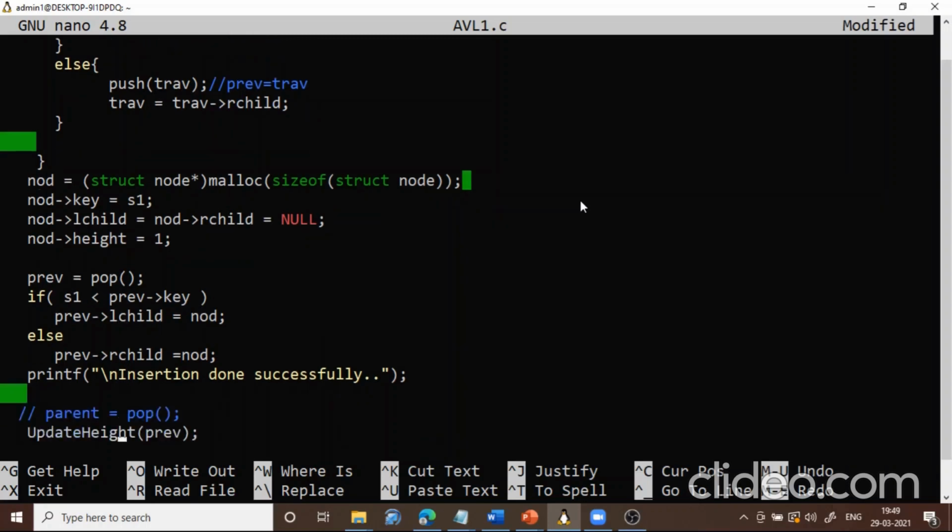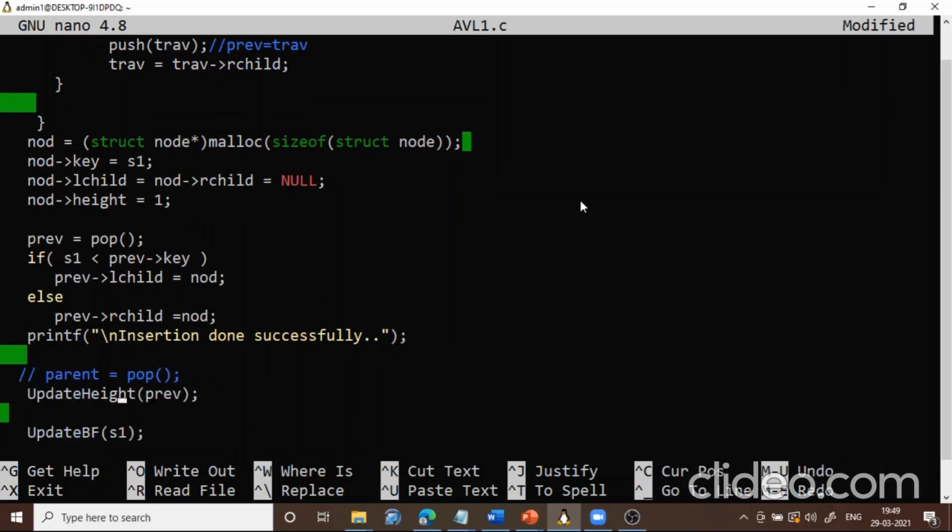Now, after inserting the new node, we have to update the height of the other nodes. So we call the function update height, which will update the height of the nodes starting from the new node till the root node, in that path only. The new node's parent, its parent, and so on up to the root, it will update the height.